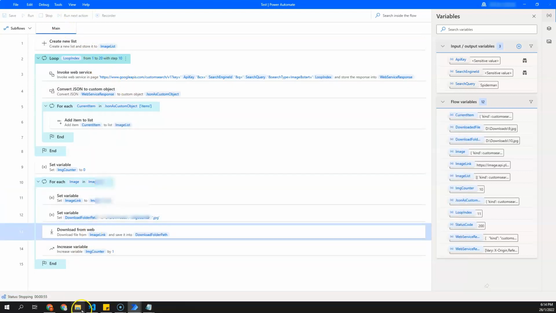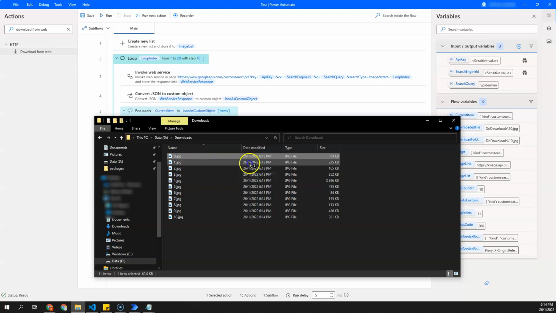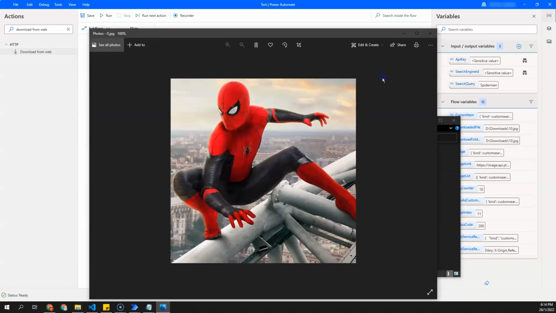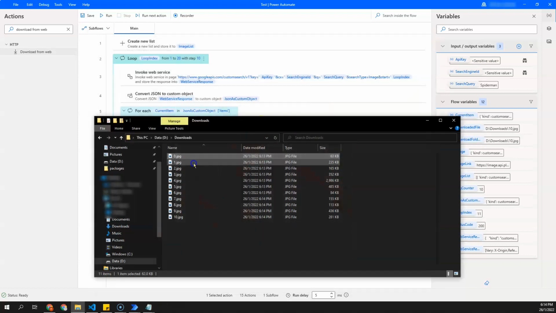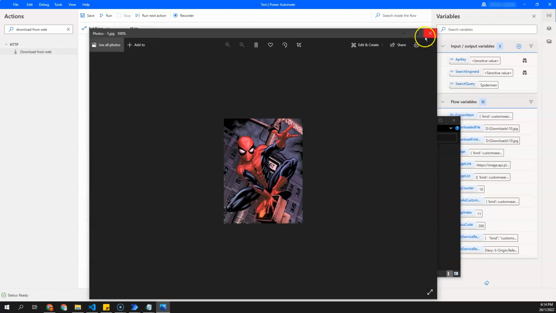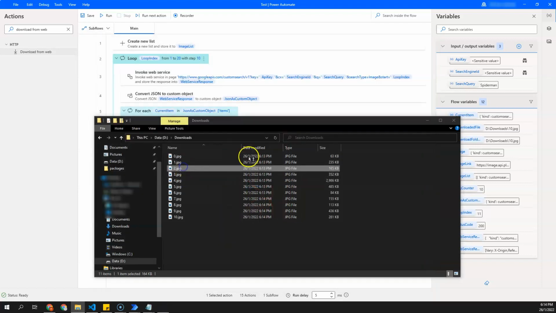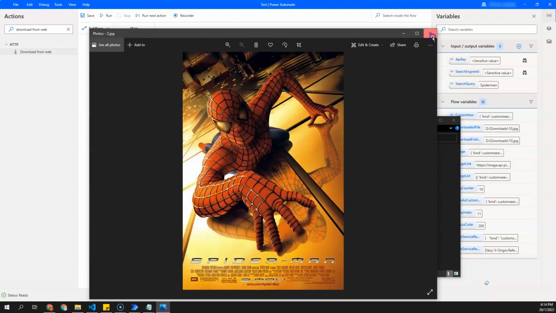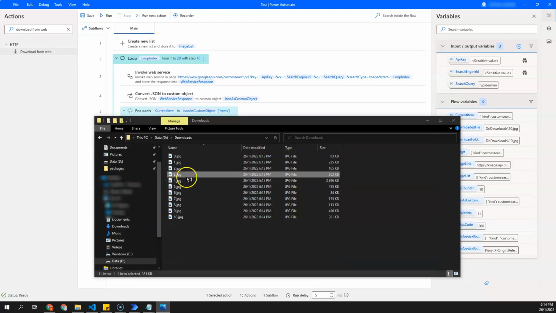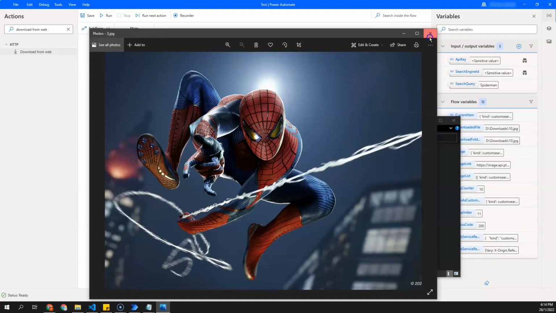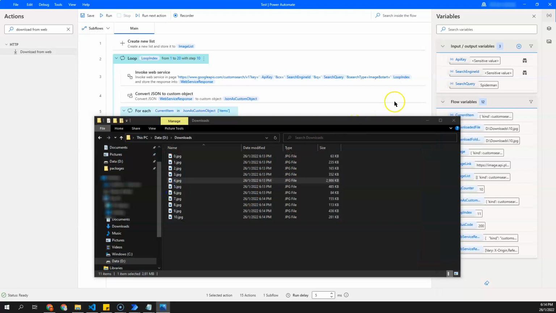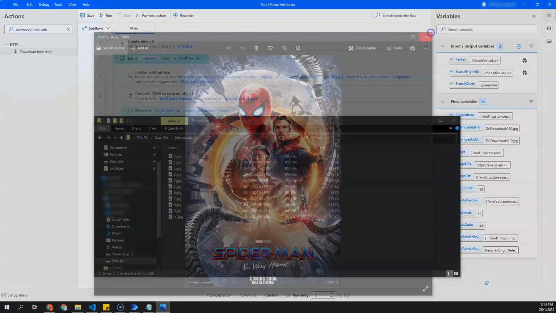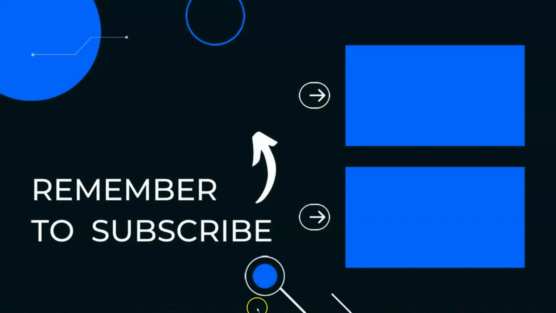Let's take a look at the image. Right, so I got this, and it is the full resolution. Alright, so that's all for this exercise.